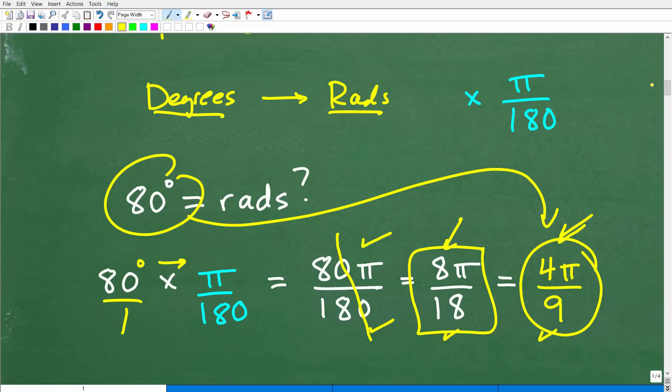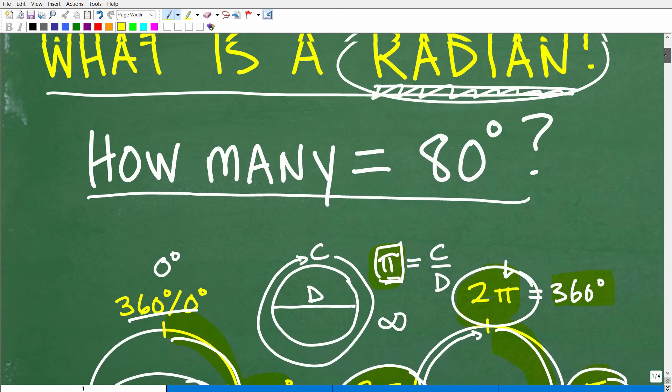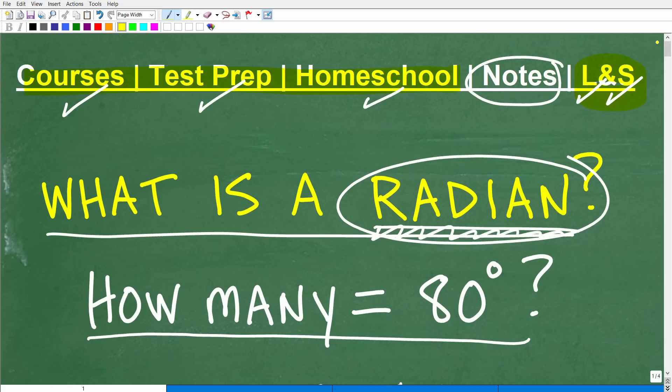So again, we can go from radians to degrees. And that's what I had there. But I don't want to make this video too much more longer because this is just a quick introduction to what a radian is. But I can tell you right now, if you have any intention of learning more advanced trigonometry, well, when you start learning trigonometry, trigonometry is a study of angles and whatnot. You were first introduced to some pretty decent level trigonometry concepts in high school level geometry. And I'm talking about things like the sine, the cosine, the tangent. This is what we call trigonometric functions. That is a really important baseline foundational knowledge of trigonometry. But what I'm talking about trigonometry where you start using radians is a little bit more advanced stuff. Sometimes it's in like an algebra two course, but definitely a full on trigonometry course is going to be almost always a part of a class like pre-calculus.